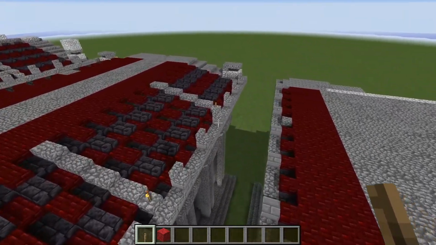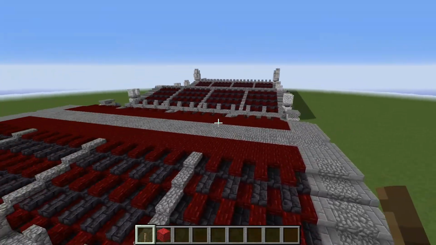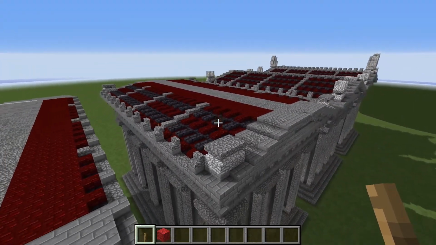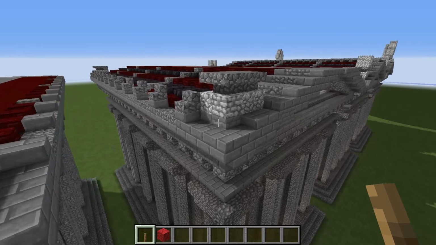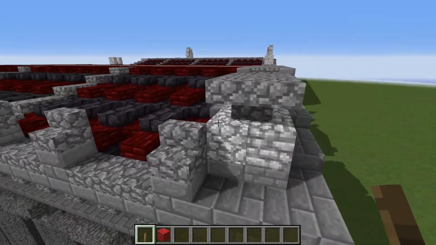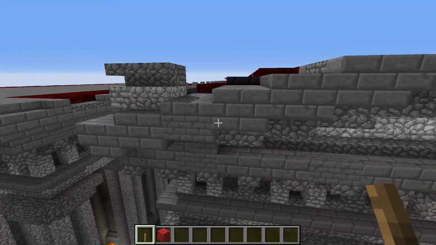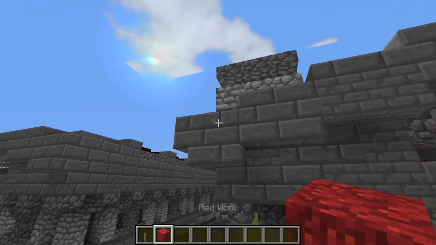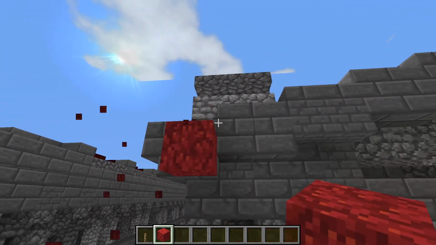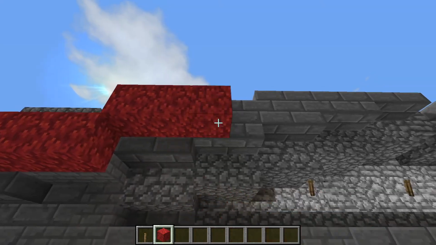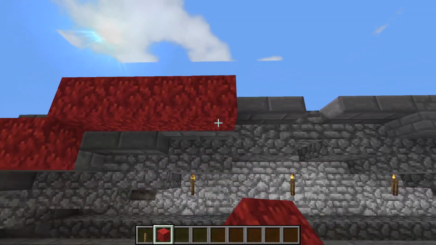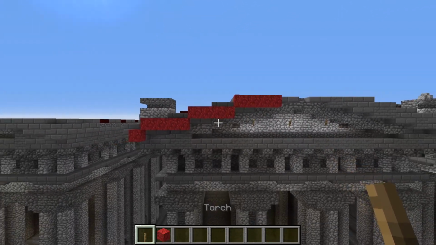So let us go on to the next phase. We're in the home stretch, only a couple more left. So at this level, we are putting on, let's start at the front here. And let me point out the hole blocks with the red wool here, so you can see this design a little bit clearer that I was talking about.